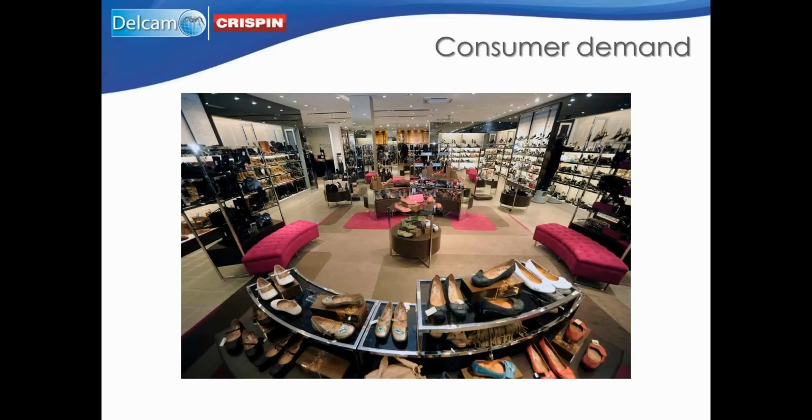CAD software such as Delcam CRISPin helps you remain competitive by minimizing the time and the cost it takes to design and manufacture shoes. It achieves this by providing a range of CAD/CAM software that is used by some of the world's leading footwear brands, and it provides everything you need from concept design through to product manufacture.